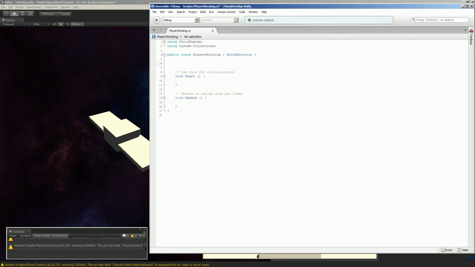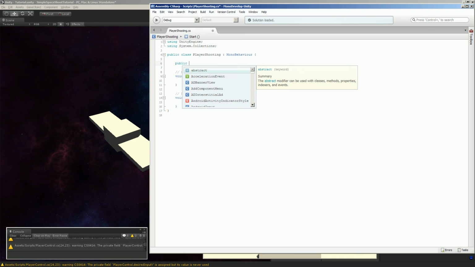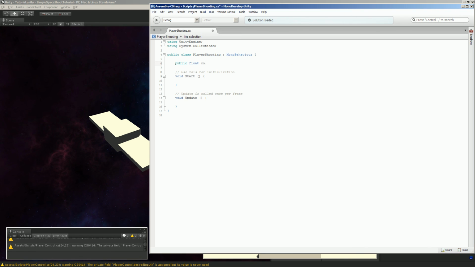Okay? So we discussed in earlier tutorials what variables were and the different kinds, floats and ints and arrays and things like that. And we discussed public variables versus private variables. Private are hidden in the inspector, and public are visible in the inspector, and we can manipulate them and drag things into their buckets or slots. So we need variables, just a few, only like 6 or 7. So let's start with our first one. And I'm not going to tell you what it's going to be, because I'll let you look at it and we can figure out what it might be.